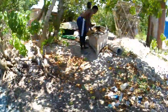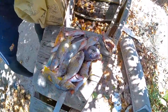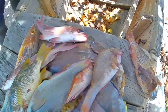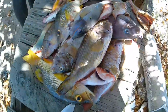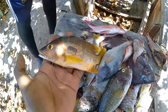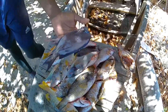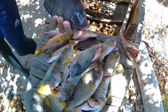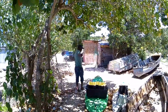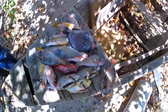So this is Micah's catch. A nice fish, a nice dinner fish, guys. Nice snapper, dog teeth, nice tankers, tankfish. Yeah man, food for sure, guys. I don't know, they say Yashi sold their theme fish already, guys. I don't know where he went.